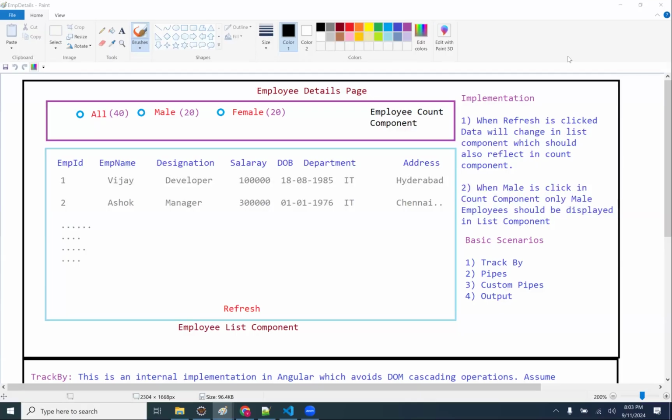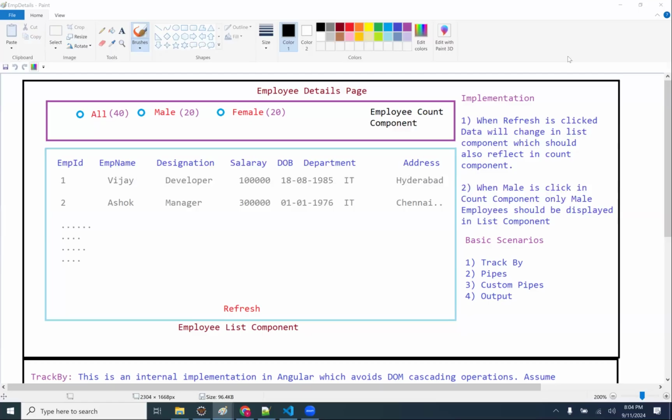We are sending this data to the count component via @input. So what is the use of that? Whenever there is a change in the list component, like when I click on the refresh button, 2 new employees are getting added, one male and one female.